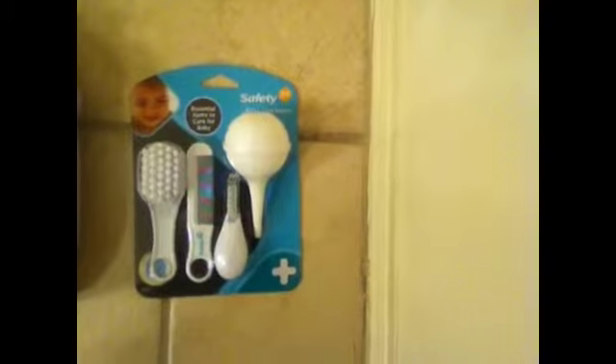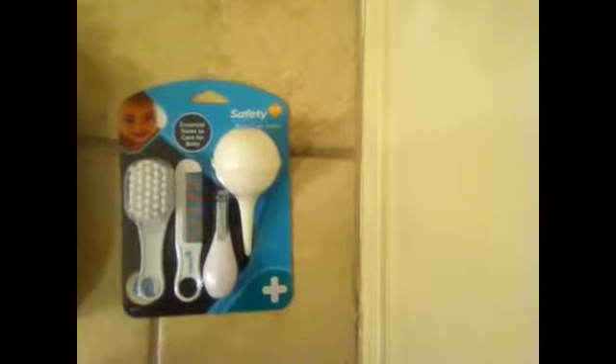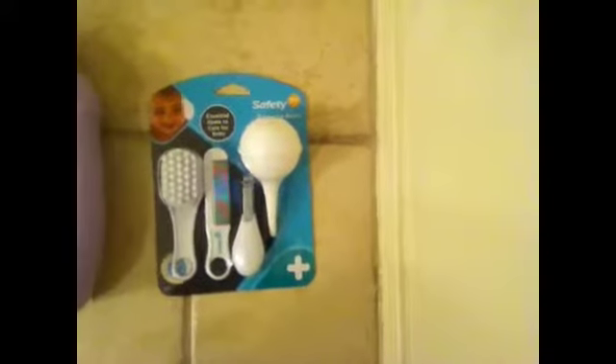We also got our Safety First kit. These are really good for helping prevent cradle cap — if you brush your baby's hair every day it keeps the flakes off. A lot of people suggest you bite the baby's fingernails, but I'm a bit nervous about that, so we have the clippers. And there's a nasal aspirator — I don't know what that's called exactly, but in England we're not really allowed to have these; a nurse or doctor has to do it. It basically sucks all the junk out of your baby's nose so they can breathe — it's real easy to use, kind of a gross concept but it works.